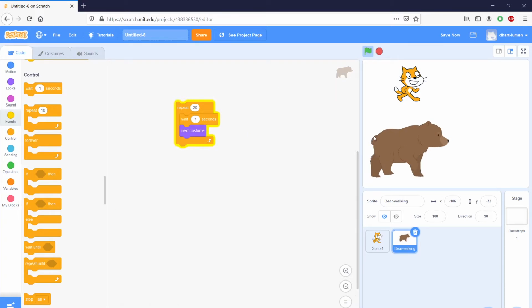Okay, and if your code is ever running too long and you can't get it to stop, you can always just press this stop button up here. Okay, just so you know, if you ever need to stop what the code's working on.